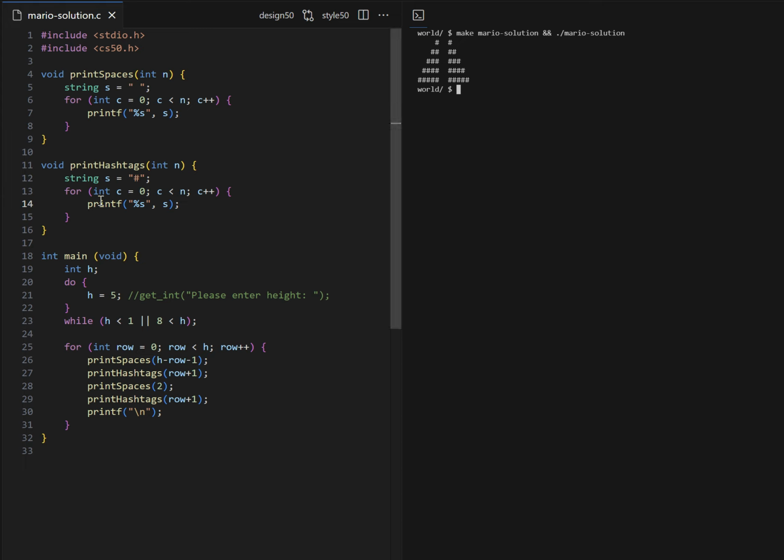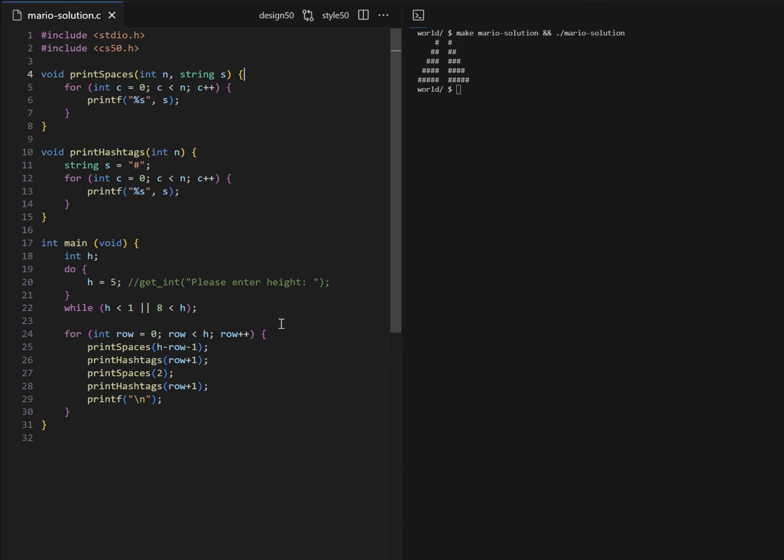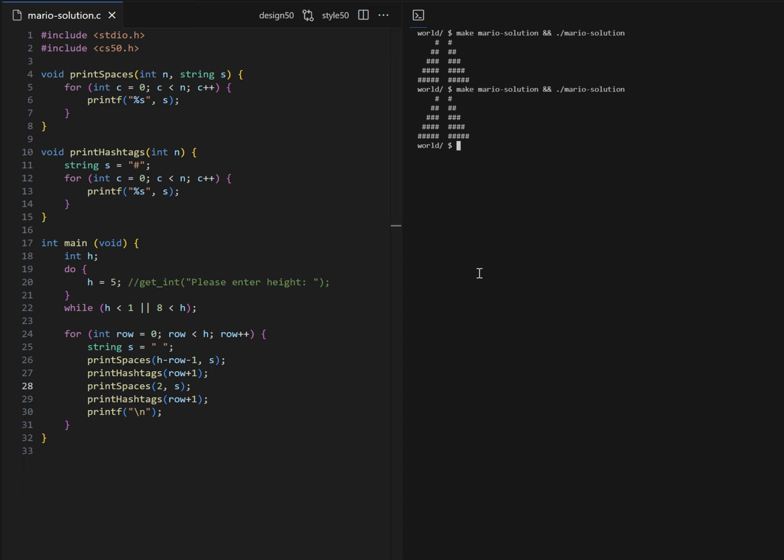So I have two functions. They have exactly the same code, except for one variable that has a different value. And that's exactly the use case for a function argument. So I'm going to pass that value as an argument to the function here. Okay. And when I call the print space function, I'm going to call it with the second argument s here. And here I have print space in one. I'm going to call it with s here too. Okay, if I run that code, everything works as expected.